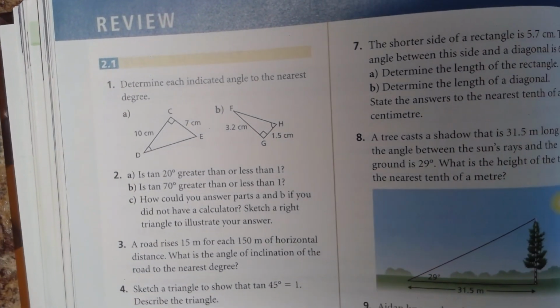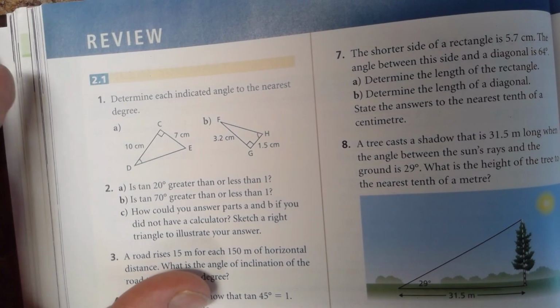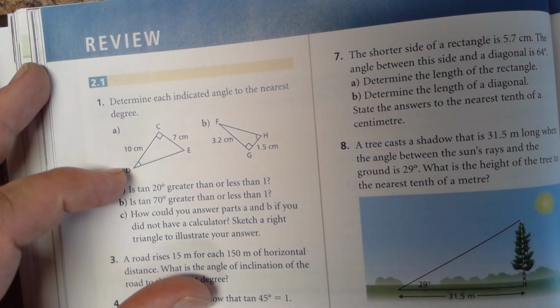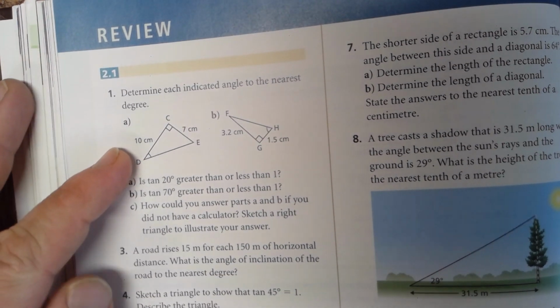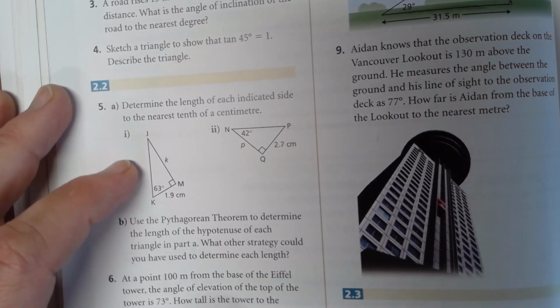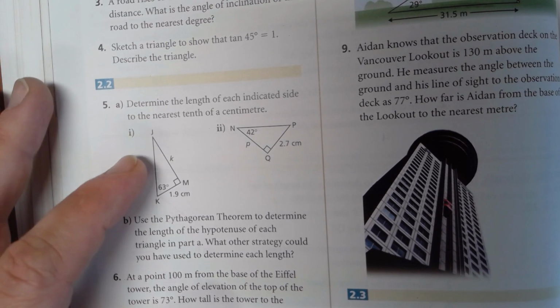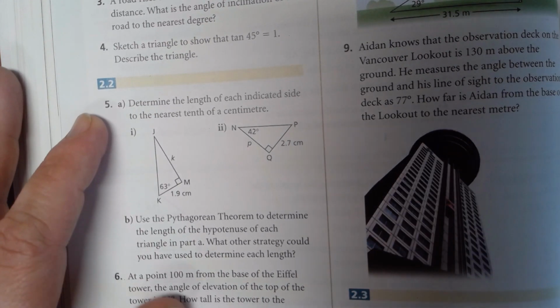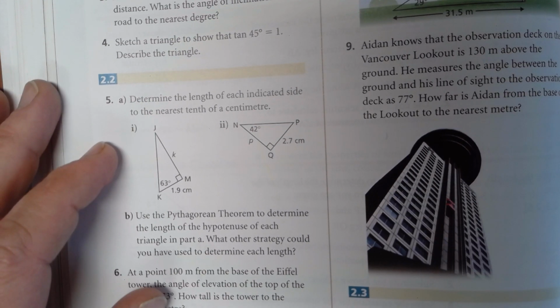So we have page 124, 1 and 5. We've got a couple of triangles where we're simply solving for an unknown angle when we have two sides. So you'll be using inverse there for number 1. Then we've got a couple of examples down in number 5 where you'll be solving for an unknown side. In this case it's K. In this case it's P. You have a known angle and a known side and you decide which ratio you're going to use.